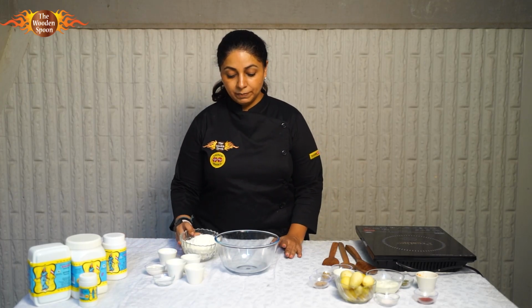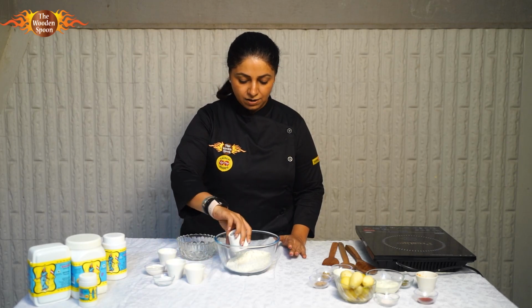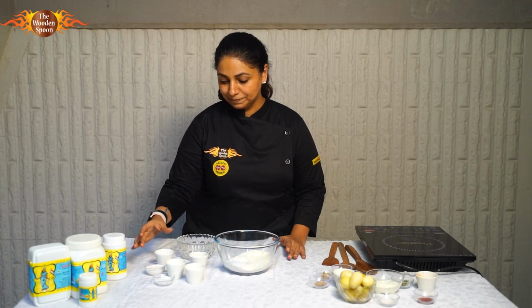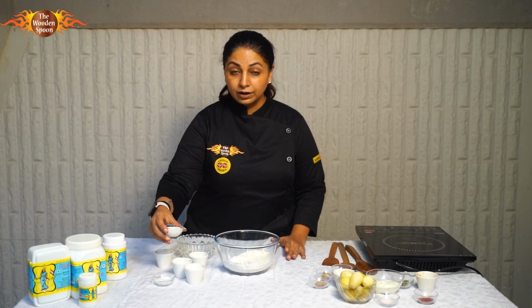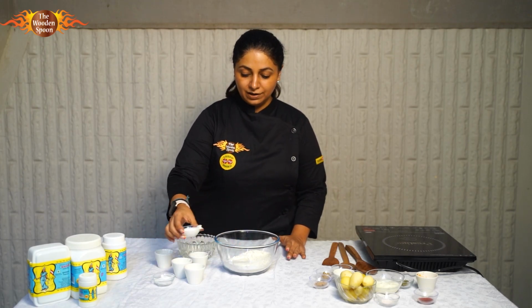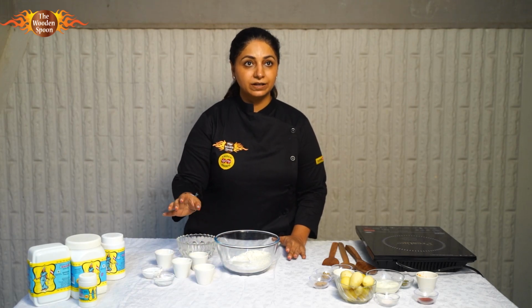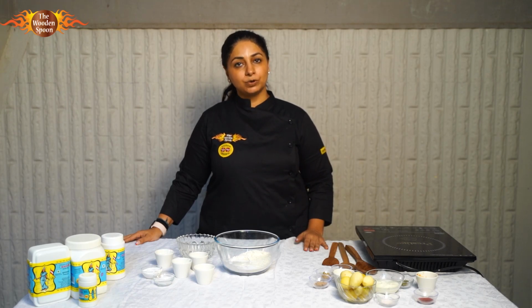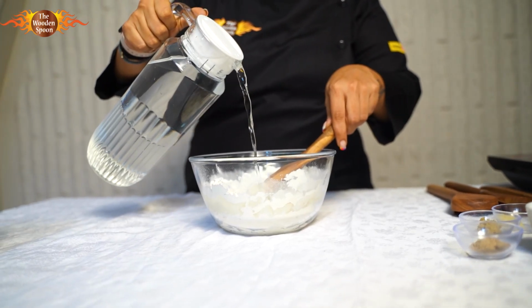So we're going to be making the roti for the roll. We have maida, whole wheat flour, corn flour, some yogurt or curd, fresh curd, cream, baking soda and salt. We'll be mixing all these ingredients, adding a little water to make a nice soft dough and roll out into rotis. We'll be making a soft roti by adding water to make a dough.